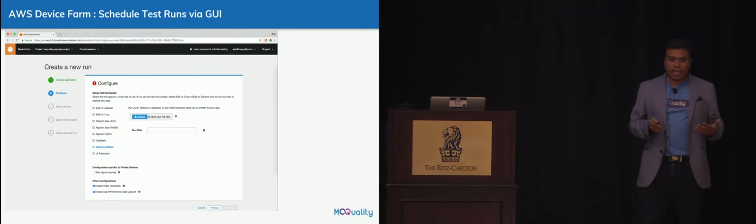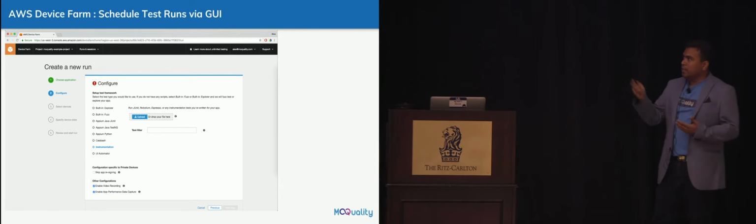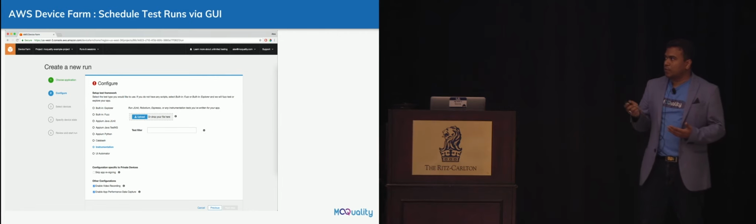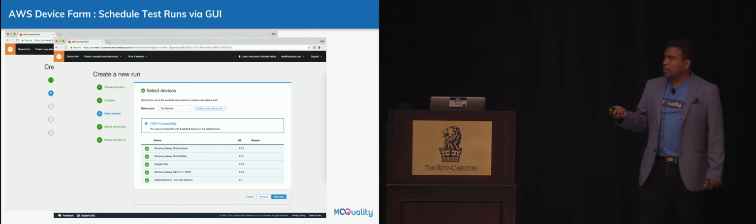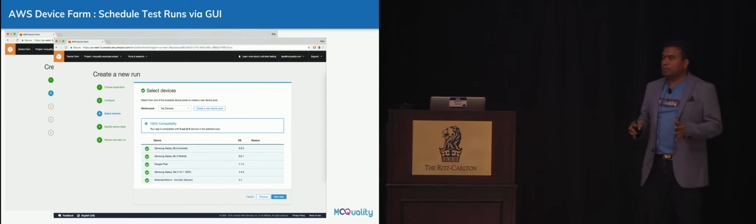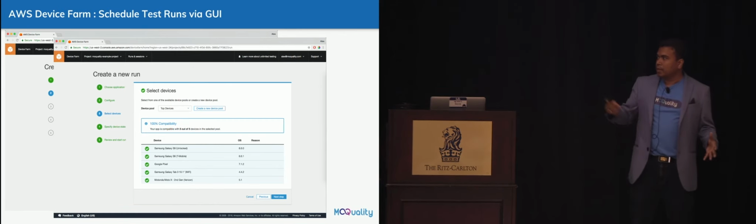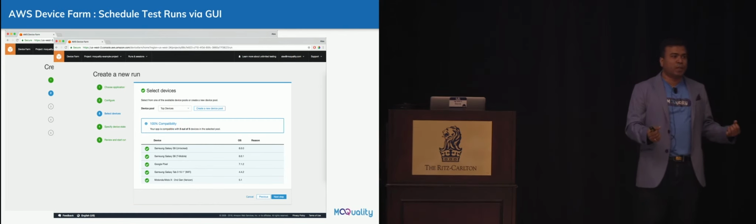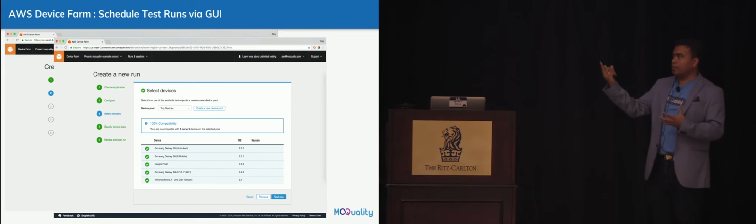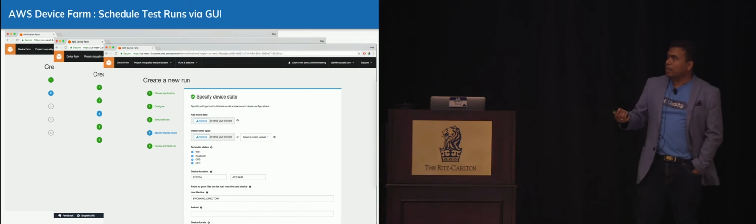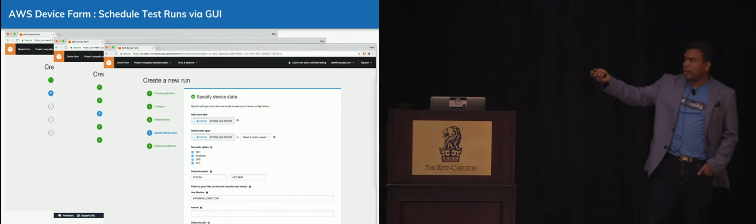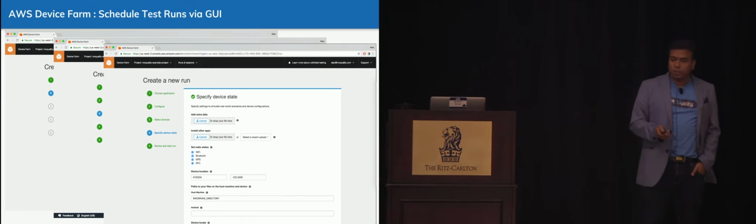Let's see how you schedule a test on AWS Device Farm. They have a simple wizard-like flow where in the first screen, you configure and give it the test file. Then in the next screen, you select devices. They have a concept of a device pool where they suggest some devices to you. Otherwise, you can create your own device pool with whatever devices you want to test on. Then, if your tests require some test data, you add that here. You can configure the different states of the different sensors. At the bottom, you can see you can set up your GPS coordinates and so on.